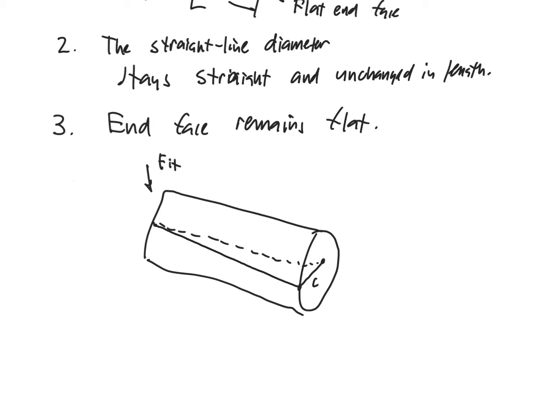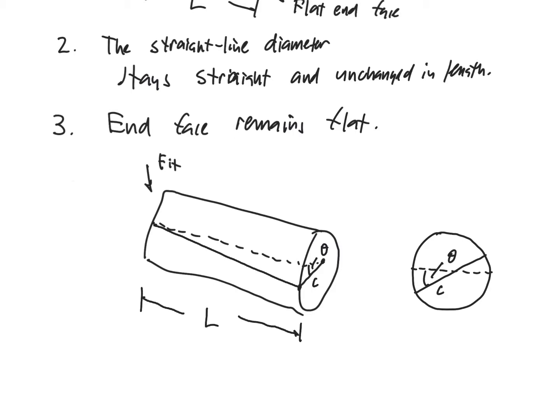So again, that distance is going to be c. This is going to be theta. Let's draw that one more time looking at the end face. So it was here, and then it rotates down to here. And that is our angle of theta. This is our distance c. And remember then that this is going to be L. So really, everything is just moving as a bunch of straight lines. The diameter moves as a straight line. The outside edge moves as a straight line.